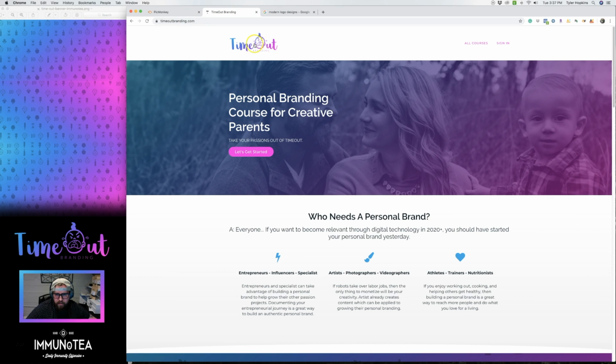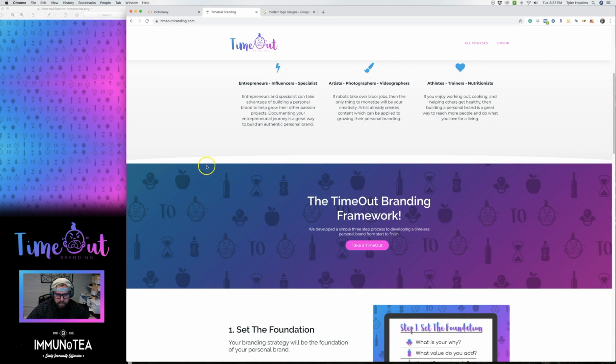So let's first start by recreating this logo now that you see how it's used on an actual website. And what we also did to match the logo with the branding is we used the same color scheme. So this pink is the same pink in the logo at the tip. This blue is the same blue as our icons on the website.